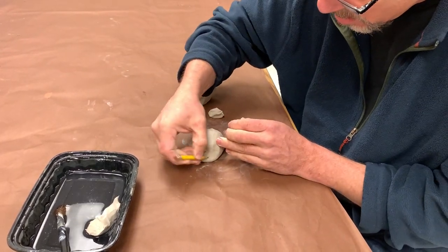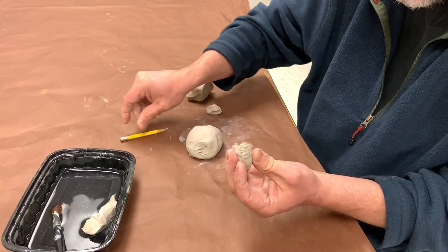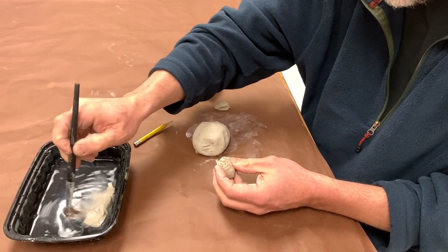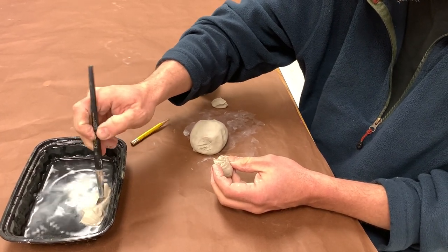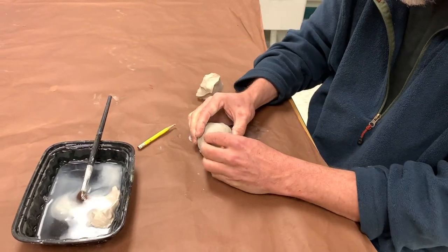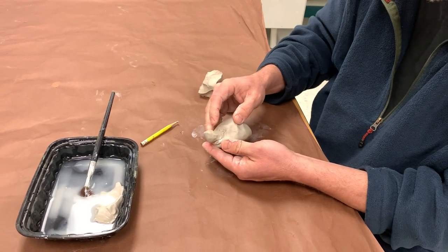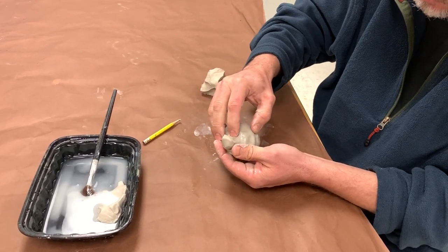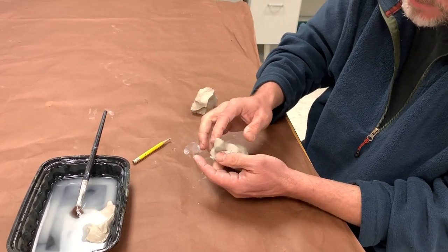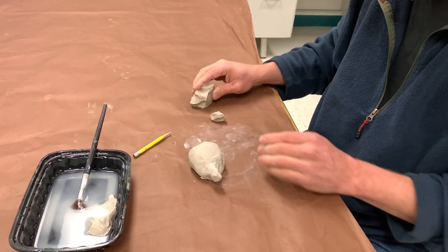There you go. Like this, you got to score it. That means to just beat it up a little bit with the pencil. You get a little bit of this. This is a slip. I haven't quite made it yet. It's more water than slip, but clay and water make for a kind of clay glue. All right, I'm gonna put this on here. And now, just gluing it isn't enough. You need to mash it down so you do not see that line anymore, or else it will break off. It will break off, and you do not want to have pieces of your dinosaur falling off. So there you go, you got that.